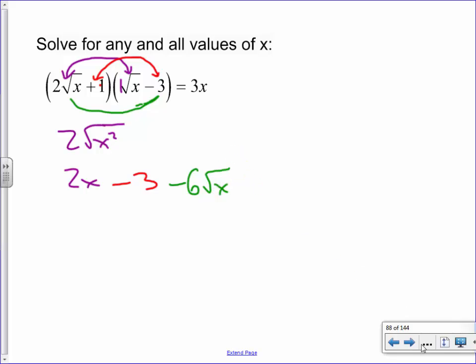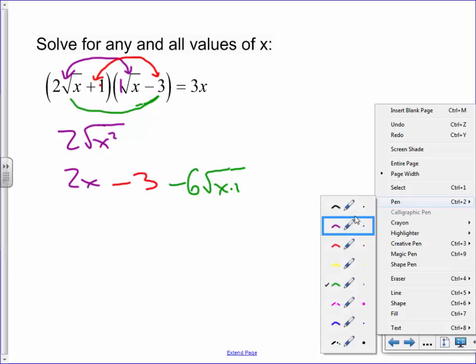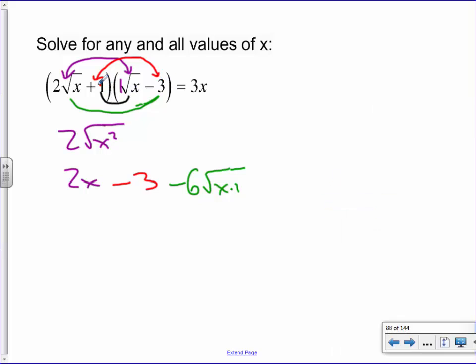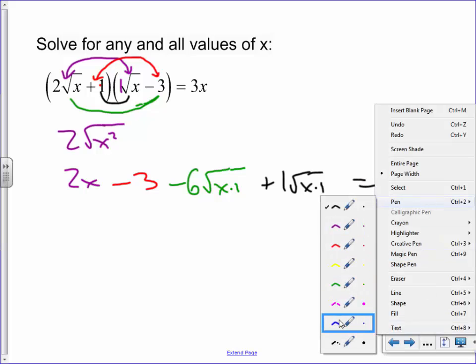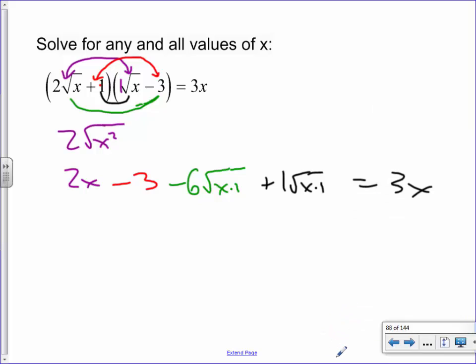So you wouldn't have to put 3x with it, it's just x. The 3 times is by the 2. The outside numbers times by each other. So the root x is just times by 1. Yeah, so it's almost like you're timesing by 1 there, if you wanted to write it times 1. Good. And then black. So that would be this one right here. You have a 1 and you have a root x. So you have 1 root x, I guess. You could times 1 if you wanted, but that's kind of silly. I mean, you could write it, though. And that's all equal to 3x. So I'm going to stick with one color from now on, if that's okay. Any like terms?